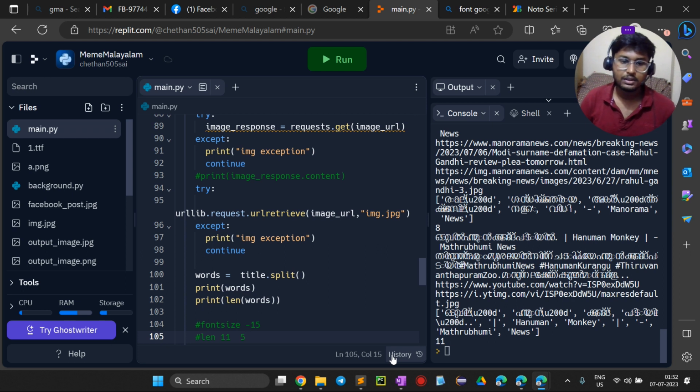There are 5 words. If the length is less than, in an ideal scenario, we would want to see 8 words. No, 5 words. Okay, 7 words. If the length by 2 is less than 7, then it would be 15.